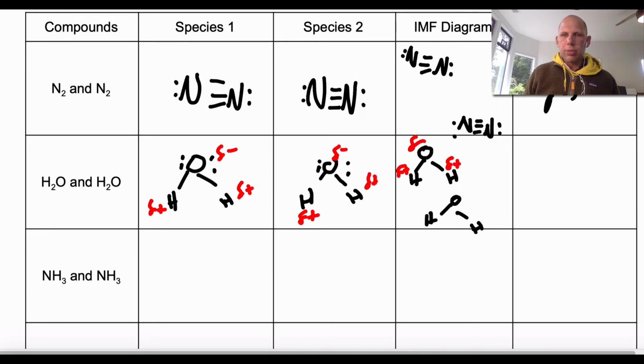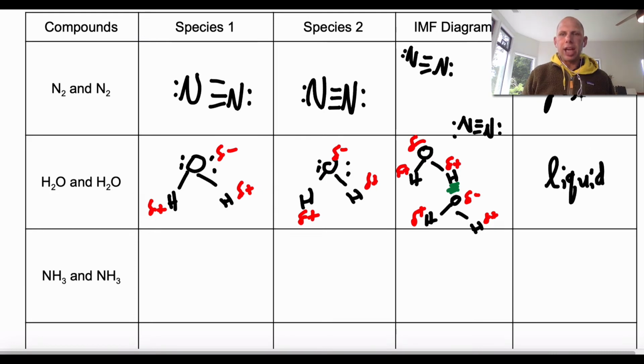I'm not going to draw those lone pairs in there. And this is what gives water a high surface tension. So we can think of this strong IMF right here, drawing those slash lines to show it, as something that gives things surface tension. So when you think of strong intermolecular forces, you can think of that word surface tension. We usually refer to that with respect to water. But this is going to be a liquid.